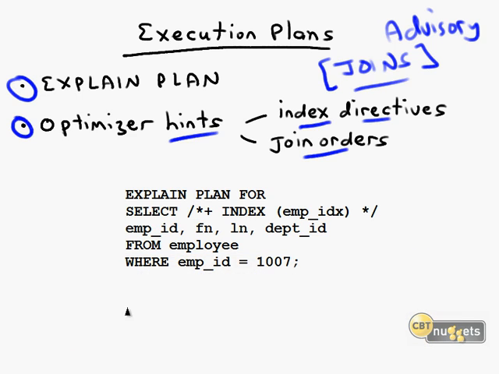You'll recall that comments in SQL can take the form of double dash for single line comments, or we can use the C-style commenting where we use /* to open up a multi-line comment and then */ to close it. And that's how we use hints.